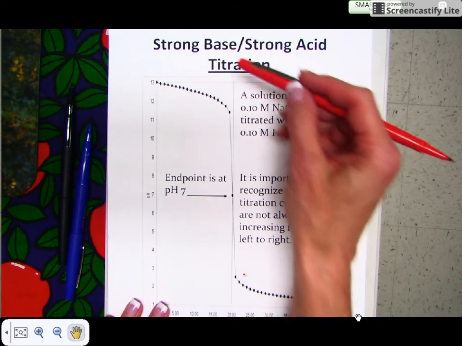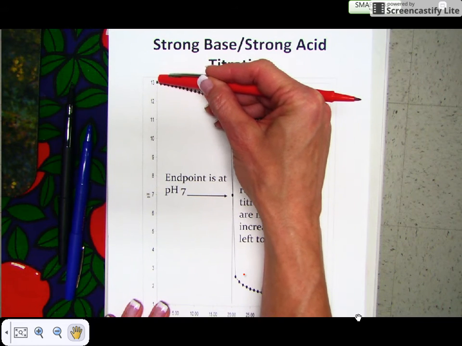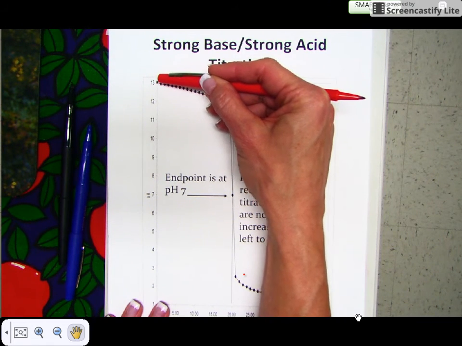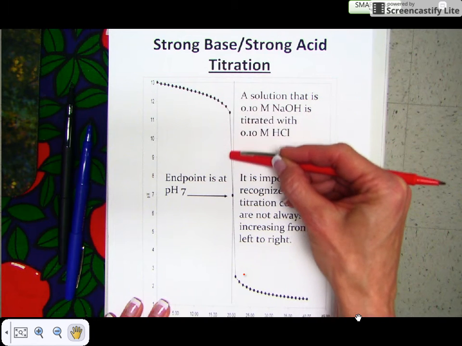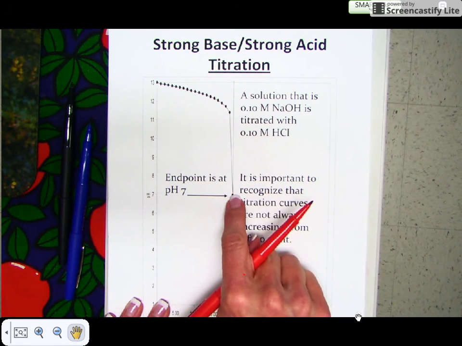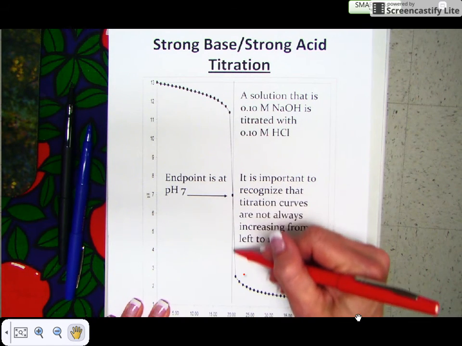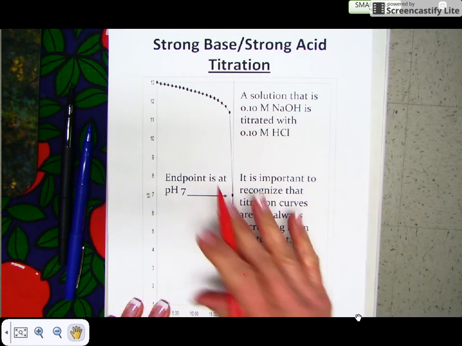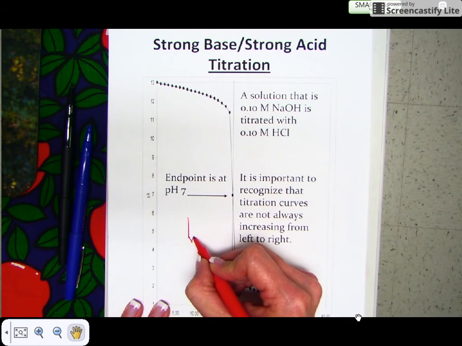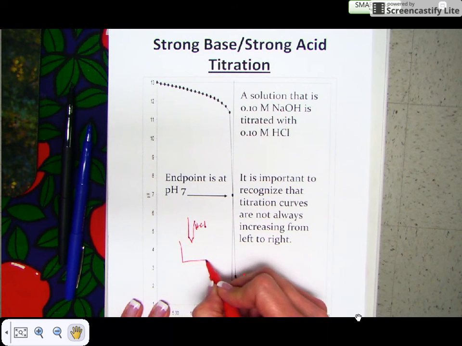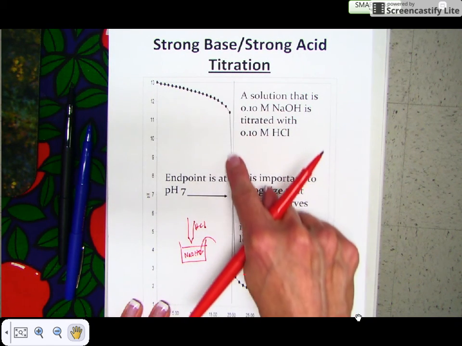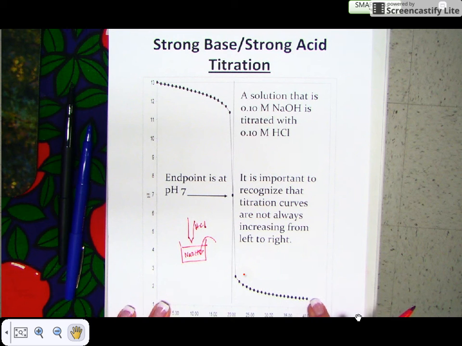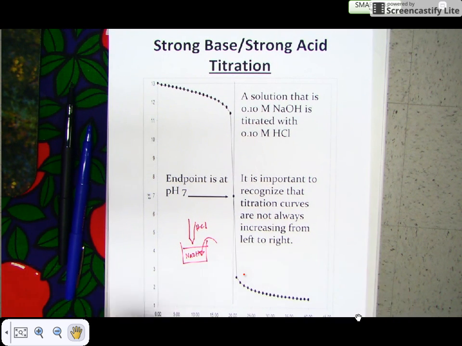Now, if you were to have titrated the strong base with a strong acid, notice your pH would have started off high. If you start in your flask with a base and you're putting an acid from the burette, the pH would start to lower, and then again at the equivalence point the pH would be 7 for the strong titration, and then the pH would continue to lower. In this case, you would have had the hydrochloric acid in the burette, and into the flask you would have had the strong base sodium hydroxide. You're always monitoring the pH of what was in the flask. So that's why it starts off at a high pH, and as you add the acid, the pH lowers, and you can plot your pH curve. Okay, so that's a strong titration.